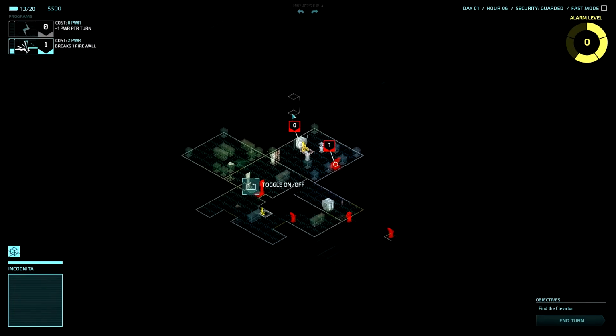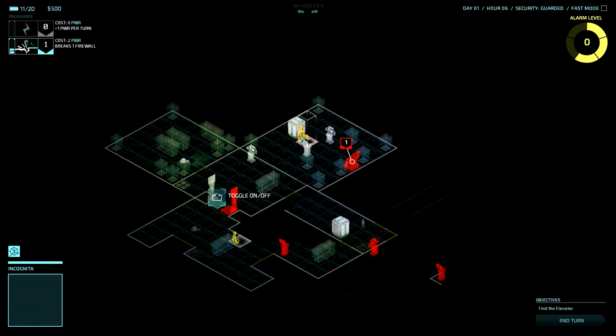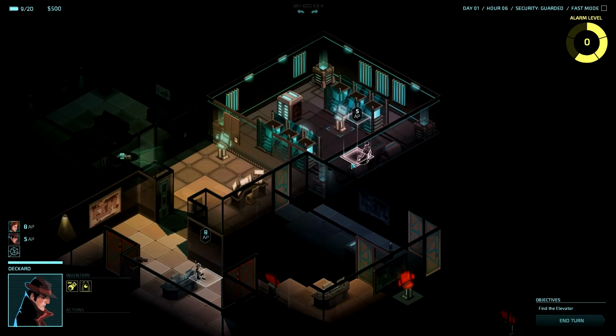I can hack this. Let's hack this console database and see what happens. Nothing. So now we know that we don't need to bother hacking a console database. Once we've already done one, we can unlock this and have a look at the items in here.